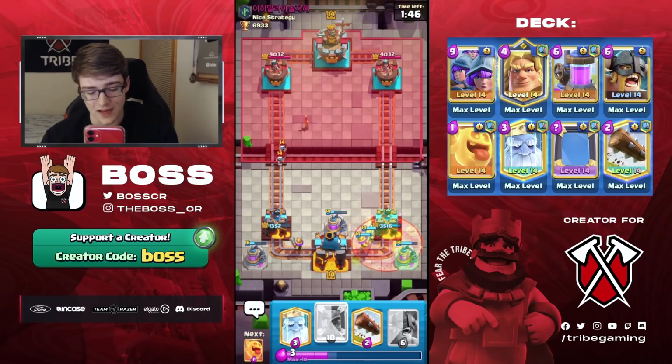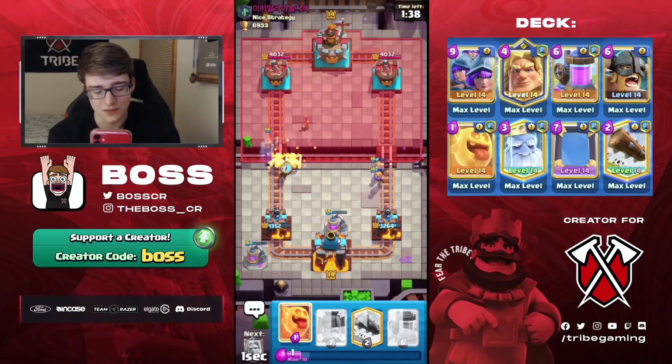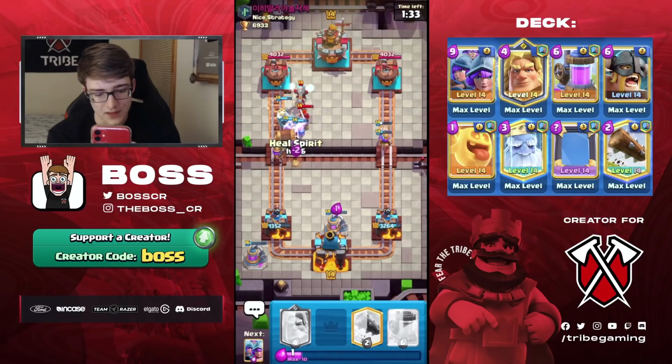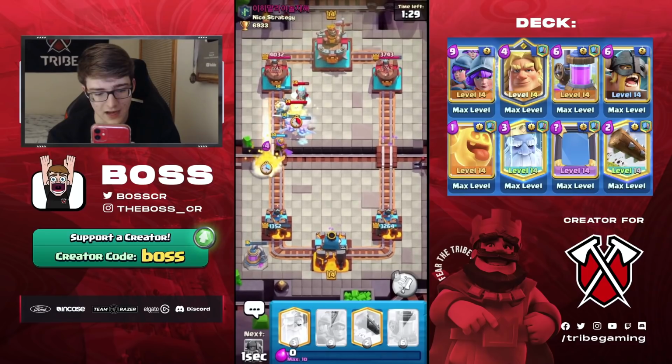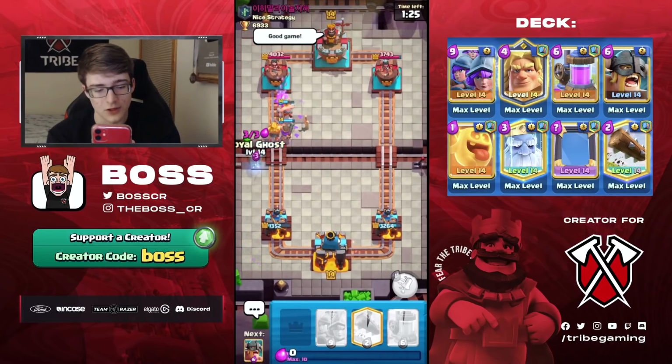So he just poisons that, but that's fine, because now I could mirror the 3M, but I actually think a better play is going Ghost and E-Barbs, because he's probably going to go Valkyrie. We can get a Heal Spirit in, and then mirror it, actually, and heal up the E-Barbs pretty much back to half of their health, and continue pressuring, and then go for a Ghost, and there you go.